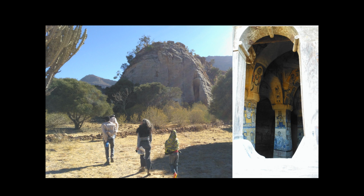Behind those bushes and trees at the bottom, there were some windows and doors with shutters, which when they were unlocked, we could peer inside and start to see these columns and arches that you see there on the right. Quite extraordinary. Bright colours, yellow and blue. Going inside, it just opens out into a space of arches, columns, domes. You really feel like you're inside a cathedral. But of course, it's not built so much as carved from the solid rock.